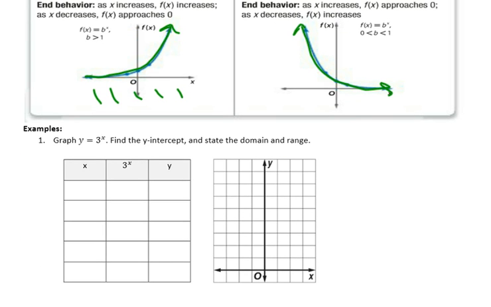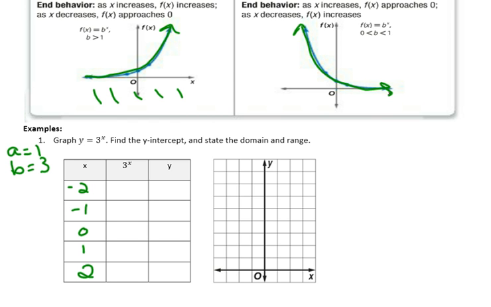So let's take a look at what's happening here. In my graph, y equals 3^x, just to help you understand what's happening. My a would be 1, that's the coefficient. My b would be 3. So just so that you can see how those relate to each other, we're going to pick some values for x, put them in, and figure out what we're going to get. So I'm going to do -2, -1, 0, 1, and 2.